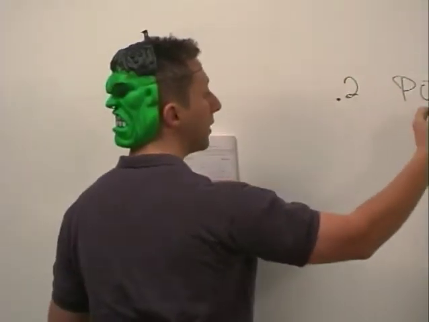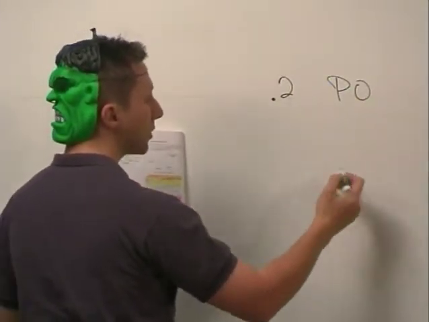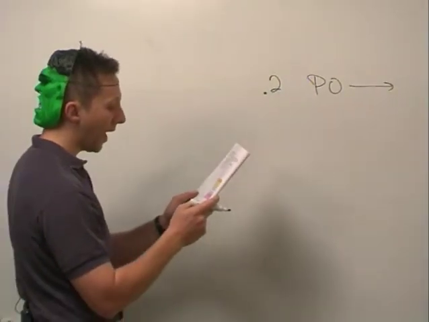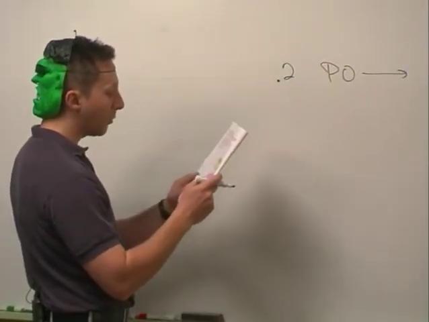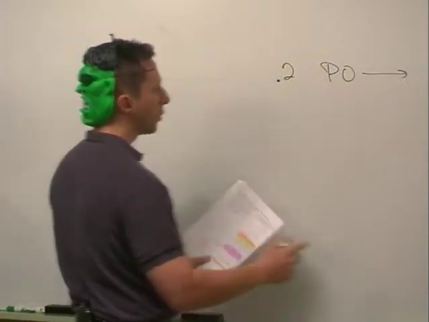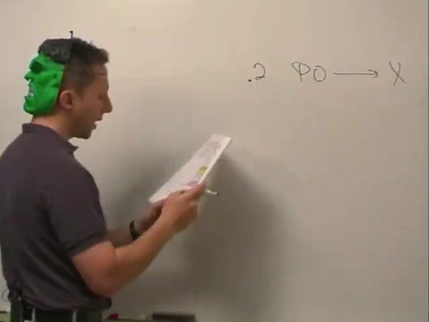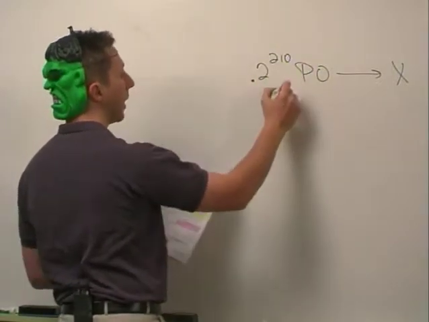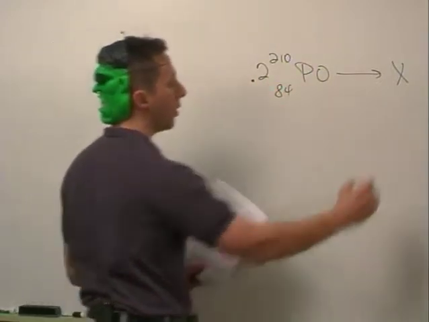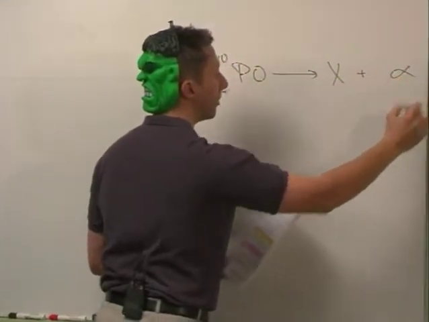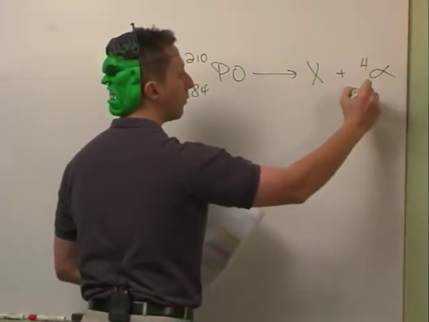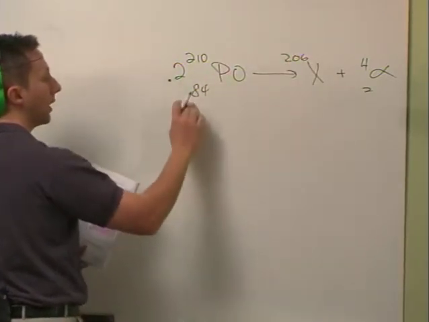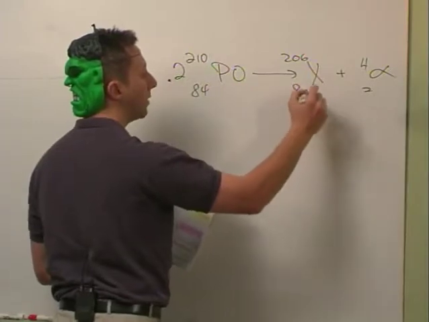So of course what's happening is polonium is decaying into something else. So there's a decay reaction going on. It says in the passage that it emits alpha particles with an energy of blah, blah, blah. So it becomes some unknown. If we check the periodic table, polonium will have a mass of 210 and an atomic number of 84. So our unknown is the polonium nucleus minus an alpha particle, a 4,2. That would make our unknown, the mass would be 206, and the atomic number of our unknown would be 82.